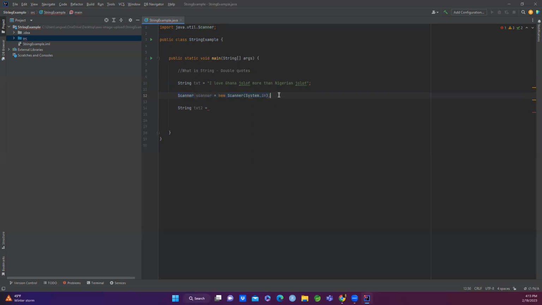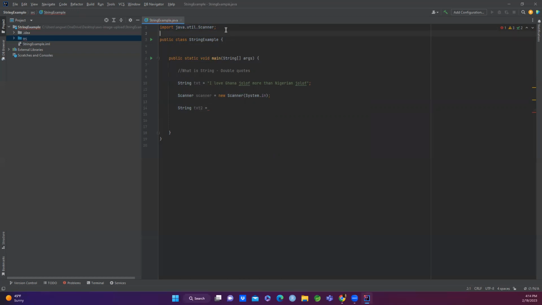Why? Because Java is called an object-oriented programming language. We create objects and we use objects, which means we're using a version of that class. In this case, we didn't write Scanner. Java wrote Scanner. What we just did was import it. If you look at line 1, it says import java.util.Scanner. That means we imported it into here so that we can use it.